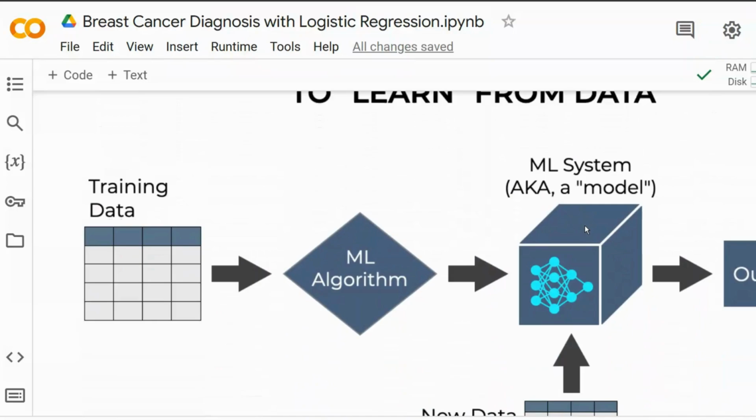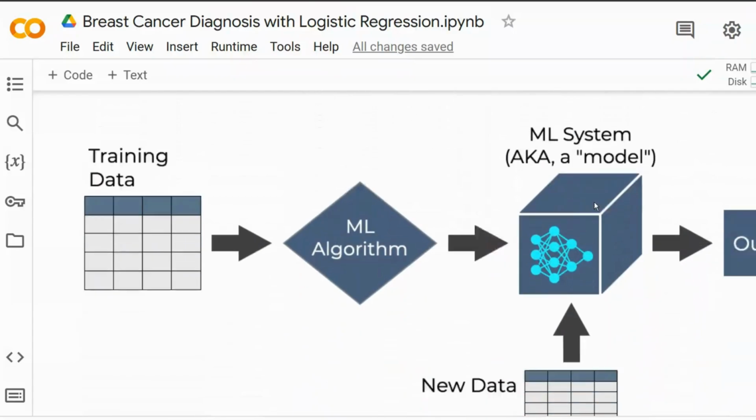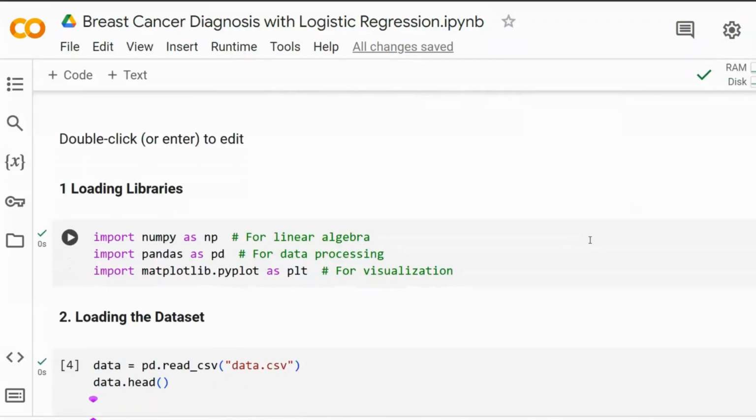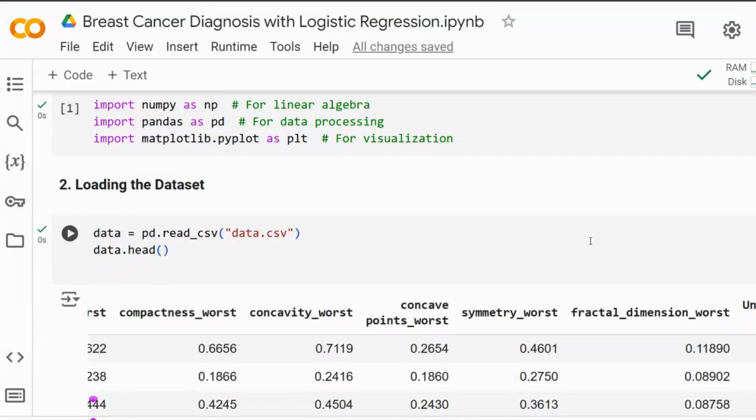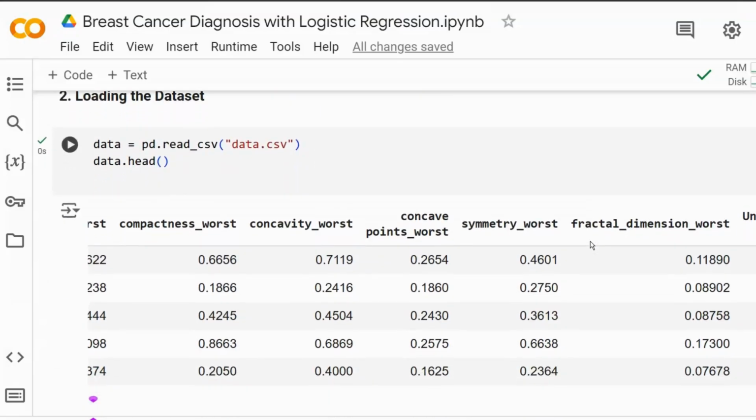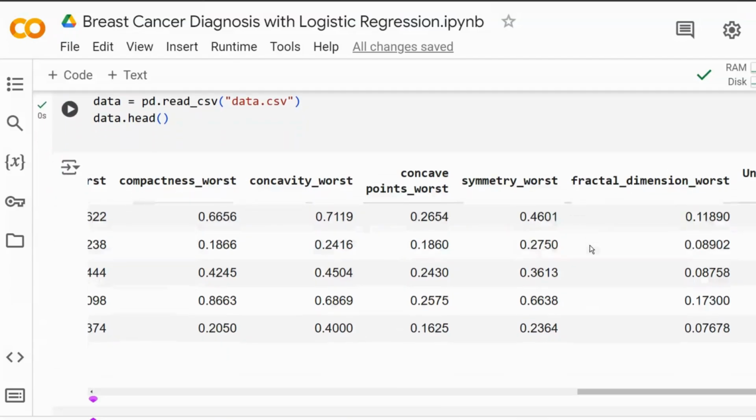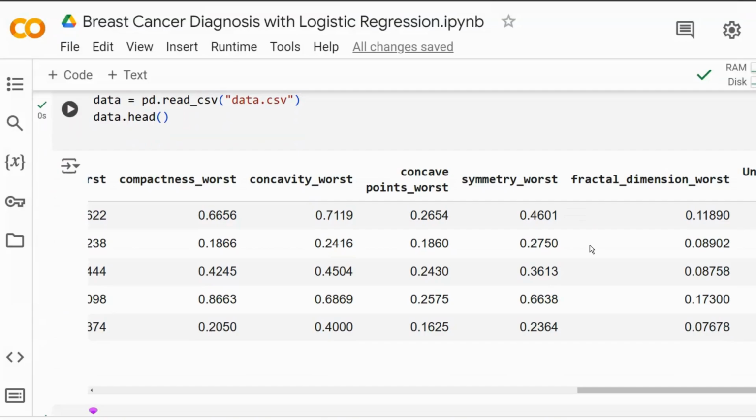Exactly. Speaking of data, what kind of information are we feeding this machine learning model? Is it just the mammogram image or is there something more? So our source material describes using a data set with 33 different features, all extracted from those medical images. Wow, 33. Think things like the size of the tumor, its shape, even its texture, all sorts of factors that could be relevant. So it's not just looking at the image as a whole, but breaking it all down into these tiny details. Exactly. And that's one of the things that makes machine learning so powerful. It can consider all these features simultaneously, something that would be incredibly difficult for a human to do.